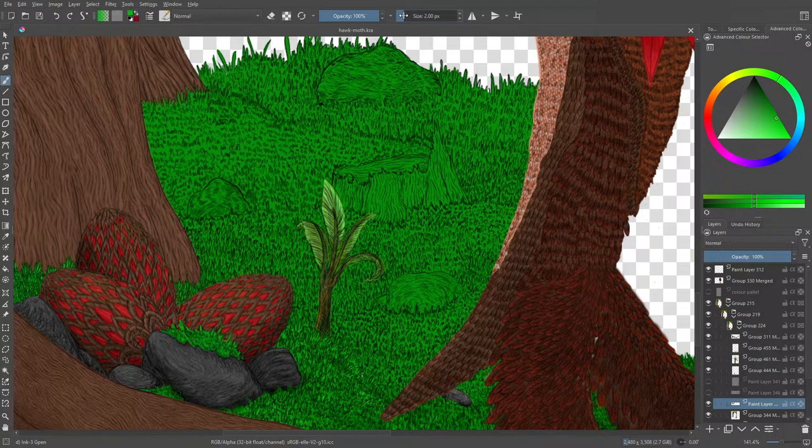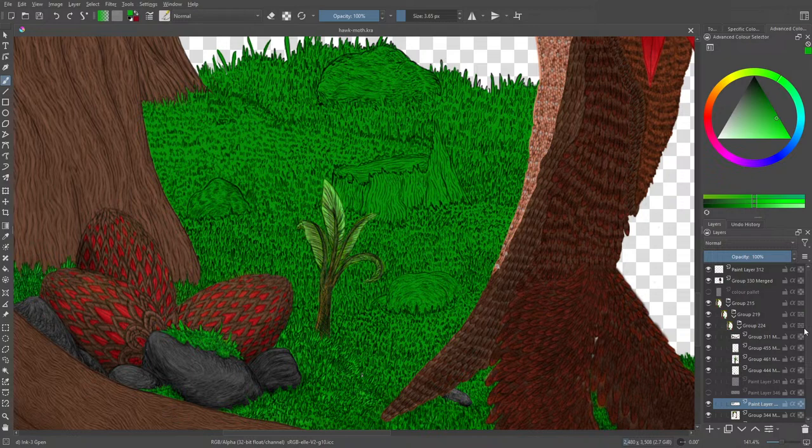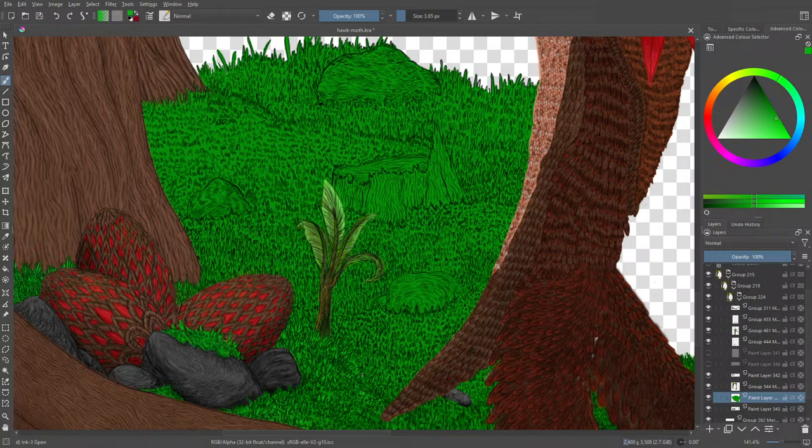So let's see if that works. Boy, nope. Alright. That is the other one. That's not the colors. This is the colors. Yes. All right. Let's see how I'm gonna do this. Probably like that, right?